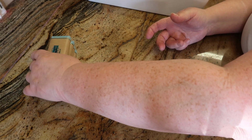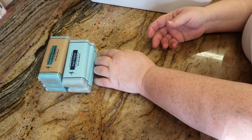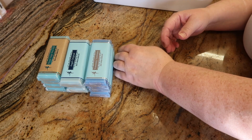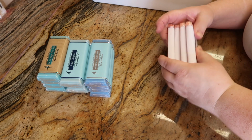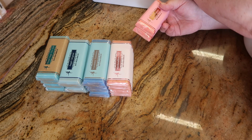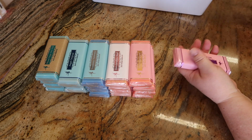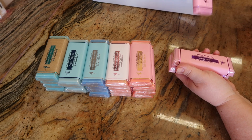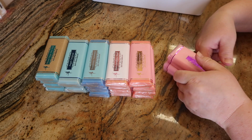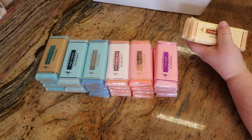Now this is going to add up to 52, so I need to choose two not to put in the order. For Angel Original, for Yummy, for Marshmallow Fluff, for Pink Champagne, for Love Spell, for Pumpkin Crunch, which I am absolutely in love with.